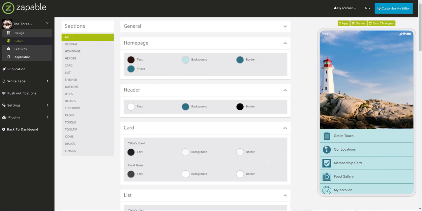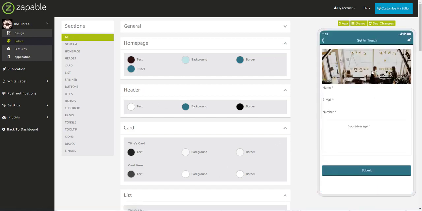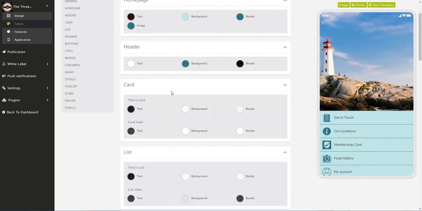And then if we go into a particular feature within this, you can see with the header options here, if I go into, let's say, Get in Touch, you can see across the top here we have the Get in Touch text. This background color applies to that section, as does the border, and then we can see the text color here. I've customized that at the moment just because I like to have the color flow through as much as we can out of the gate. So we'll come back to the color panel when we need to shortly.